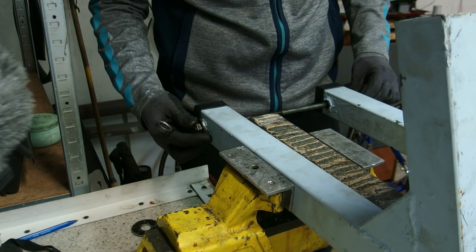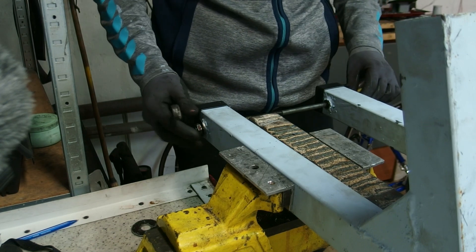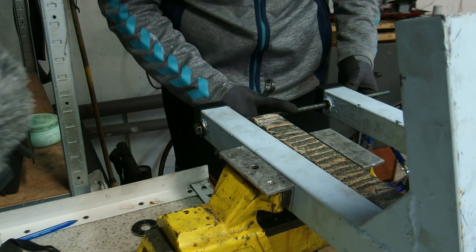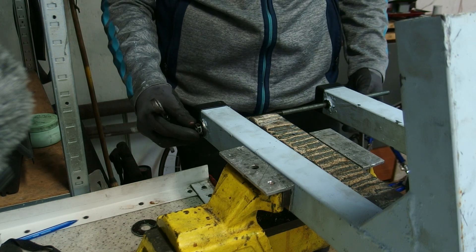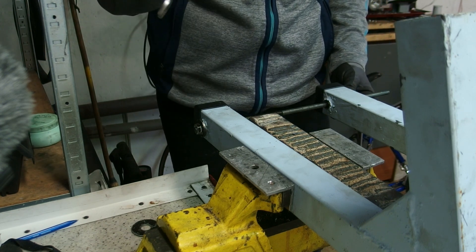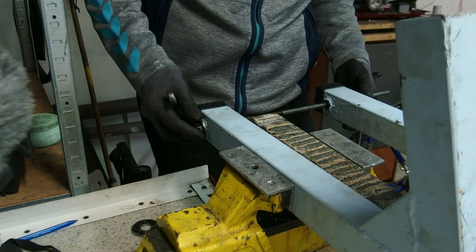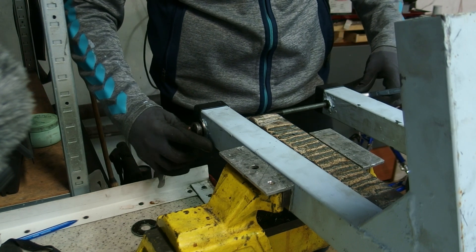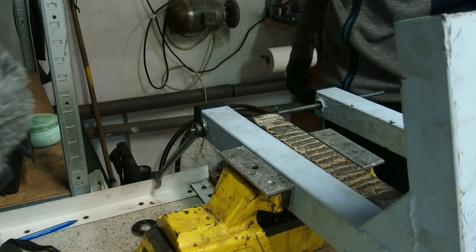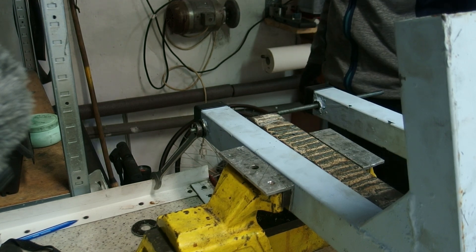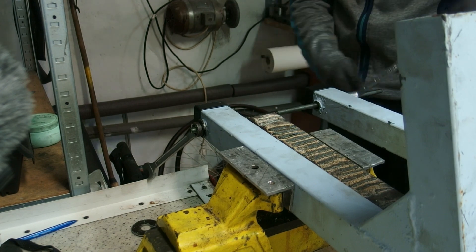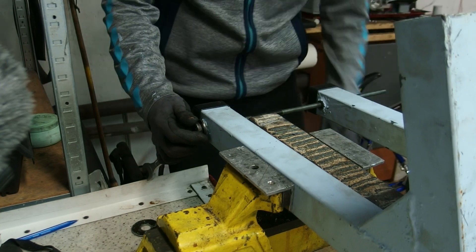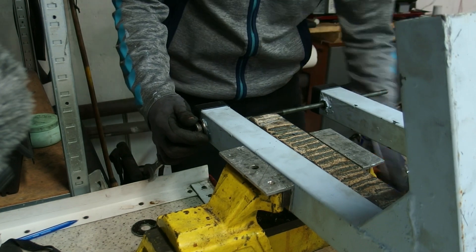All right, so that didn't work. The direction is correct but the magnitude hasn't been reached. So what I'm going to do, I have switched to a thinner threaded rod because I want to avoid destroying the threads for the clamping screws, and I'm going to apply more violence. This is what handmade truly means: a guy screwing with something until it works, and quite often demanding exorbitant amount of money once they're done. Welcome to reality.